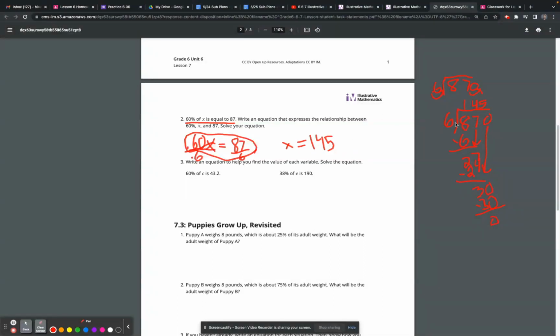Which means that both the numbers are going to increase. This one you'll have to just move the decimal once because it'll be the same thing of 0.6. This one you're going to have to move it twice because you're going to have 0.38 over here, which you want to turn into 38. And that means that this is going to become 19,000, because you would take this decimal and move it to the right 2 spots. And so what you're going to have here is 19,000 divided by 38, and that then will equal your E.